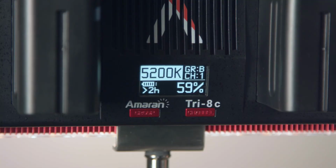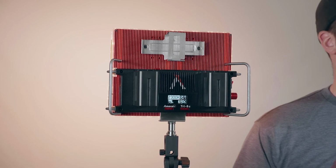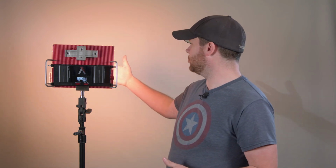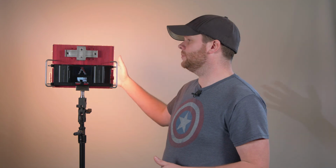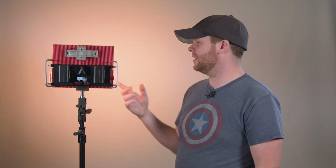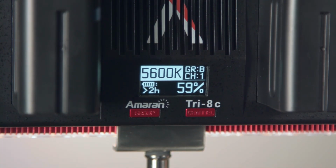Now here's where it gets really crazy. If we go down the other way and closer towards the tungsten end of the spectrum, and it's nice that it moves in 100-degree increments, very easy to control. But look at that. We go all the way down to 2300. Now 2300, as you can see, is extremely warm. It looks very, very orange. And it's just awesome to be able to have that range in this light, to go all the way from 6800 to 2300 and have 100-degree increments in between.